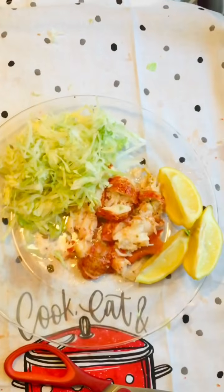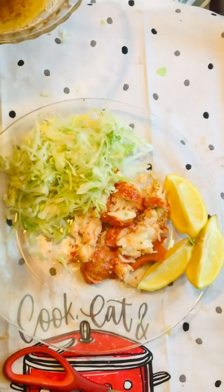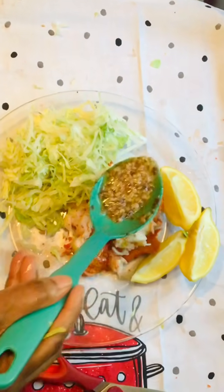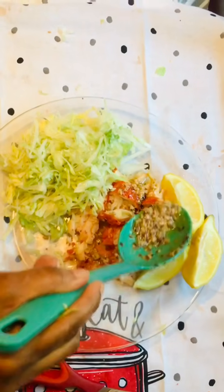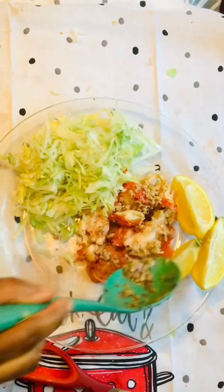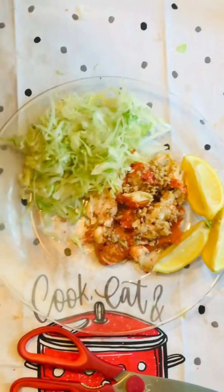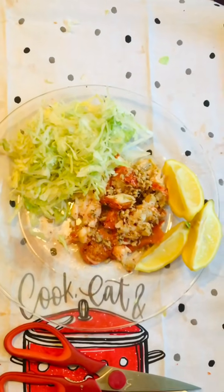Then guys, remember my sauce that I made. I'm going to show some of this amazing sauce over here. Oh guys, I can't wait to dig in. Oh my goodness, all this garlic and red pepper. Look at that, guys. You know what, guys, guess what? I'm going to put some carrot here too, guys. A nice carrot.